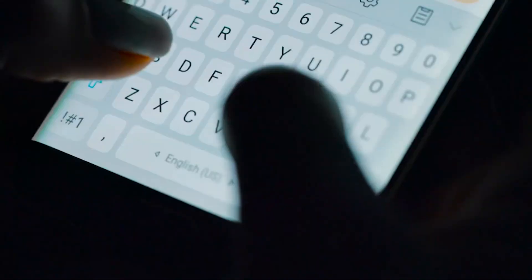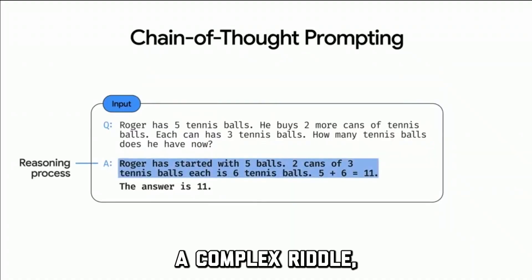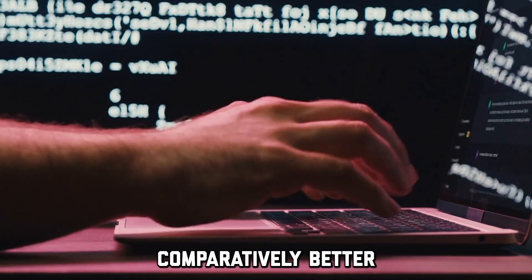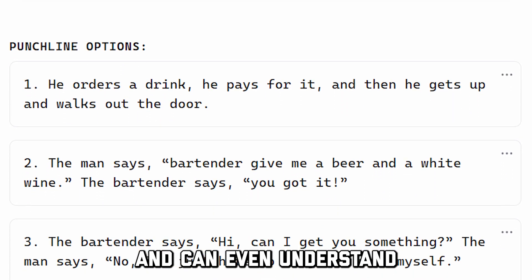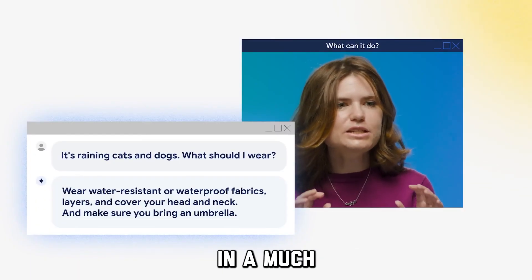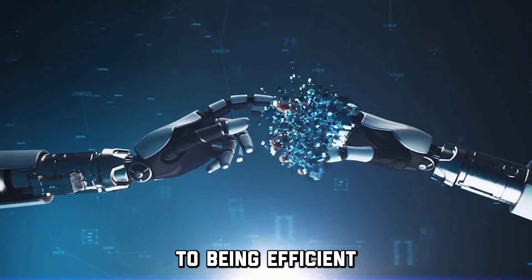Another big feature of PaLM 2 is its reasoning as a conversational model. Google demonstrated this by asking the AI to debunk a complex riddle, and the AI did exactly what was required. This means that the software is much more intelligent and capable than OpenAI's GPT, as it understands comparatively better and even responds more effectively. PaLM 2 is super intelligent in understanding sarcasm, poems, and even jokes. There is a significant difference between GPT and PaLM 2 when it comes to reasoning — according to many users, PaLM 2 beats GPT as it provides answers in a much more understandable way. A user posted his experience when he asked GPT to choose an answer from a riddle based on critical thinking, and GPT just failed to debunk it, making it clear that the AI still needs improvement when it comes to communicating efficiently with humans.